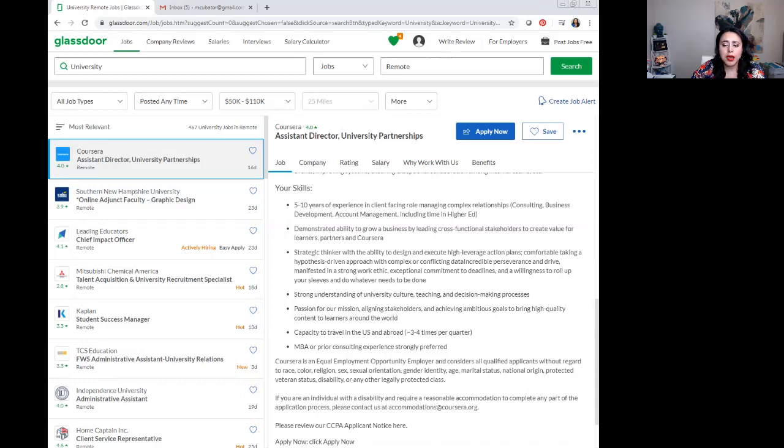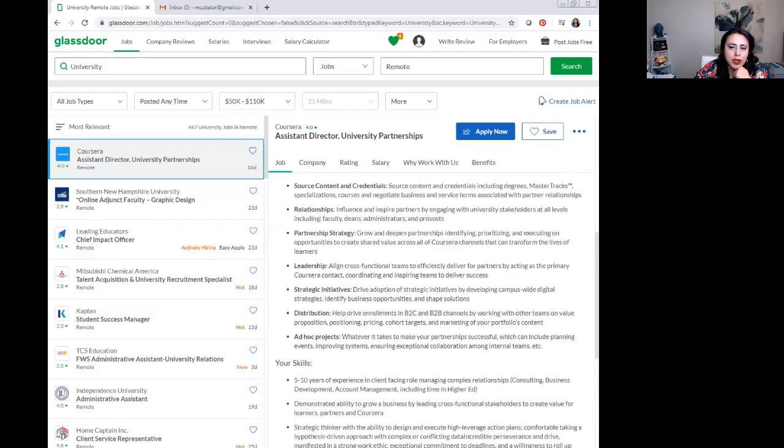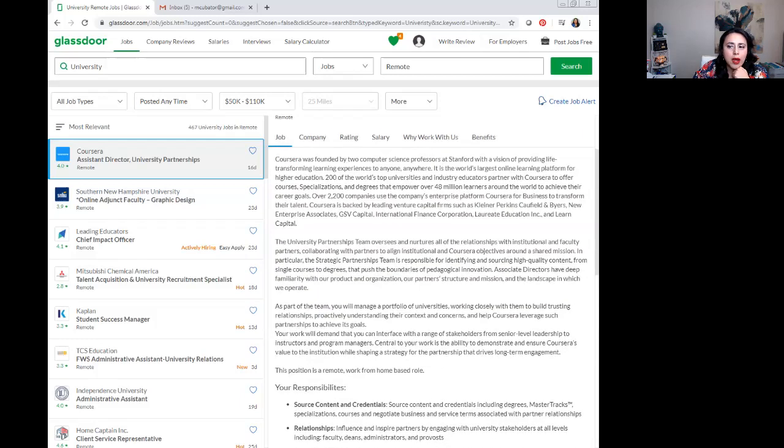They're looking for an MBA or prior consulting experience, and it's strongly preferred. It's not required, so you may still want to apply for it. Maybe you've got a different master's degree, but maybe you fill most of this bucket. So you may want to consider applying for it. You have an option here.